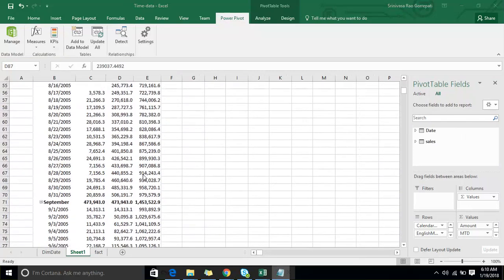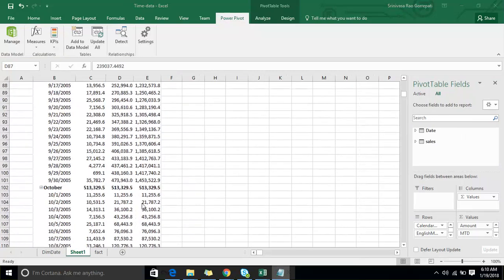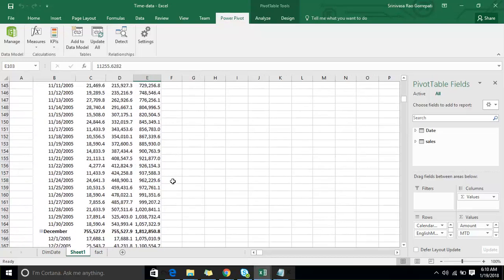It continued here also, and it got stopped here. Why? Because that quarter is completed: July, August, September. From October again it started. So this running total will be calculated at a quarter level. First day of a quarter to last day of a quarter it will be calculated, and every quarter it is going to reset. That is what QTD is.